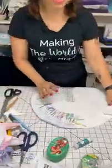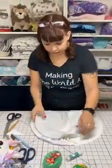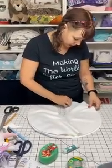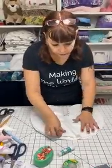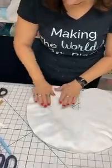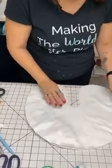So the next thing I need to do is pin the whole thing together so I can sew it. All right. It's also where the stuffing goes, right? It's where the stuffing goes into it. So what I like to do is get this laid out as neatly as possible. Okay. And if you keep it flat while you're doing this, it's going to be easier. Okay. If you try to hold this in your hands at all and do it, you're going to struggle.